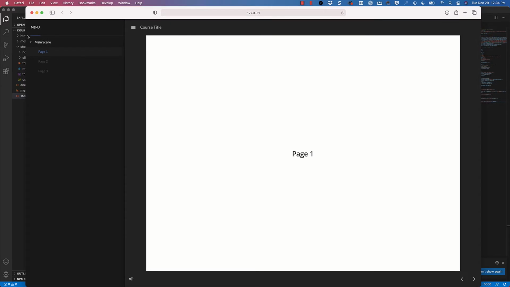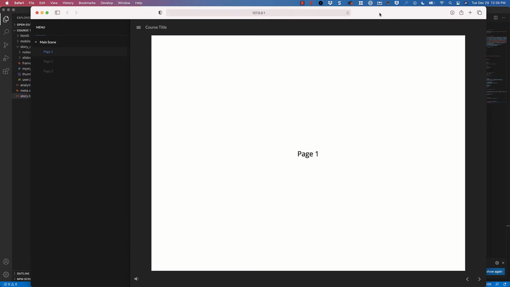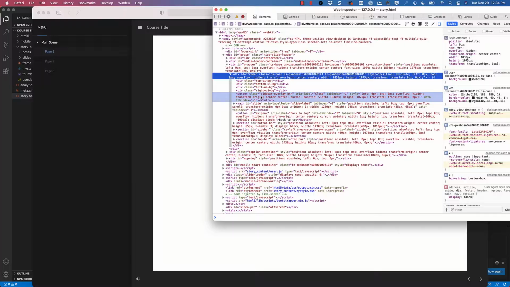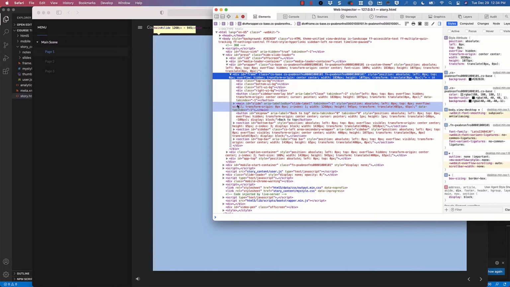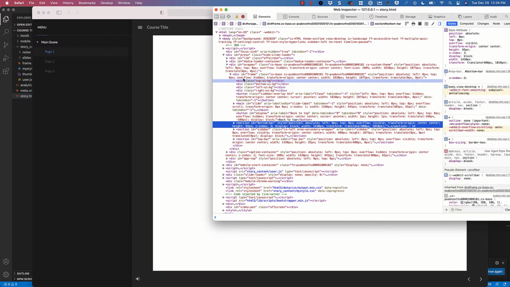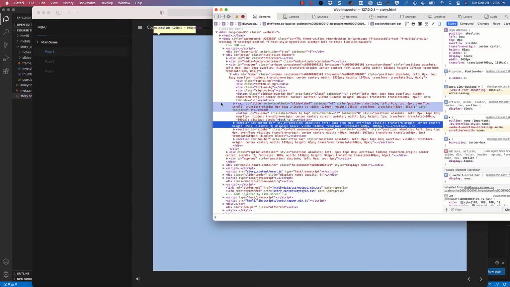This is the default storyline player, so it's really dark here, but there's some things that we can change inside of here. So if I go ahead and select this file and right click and go to inspect element, this will allow me to see the different colors and the different properties that are applied to this element. So if I start to come down, I can select different objects. I can see what the bottom bar is. I can see what the wrapper on the side or the menu on the side is as well. And I want to find those different classes that apply here.